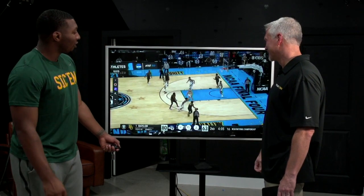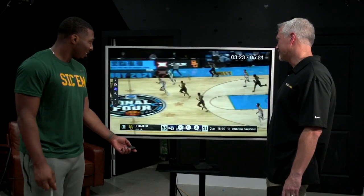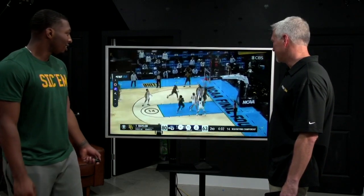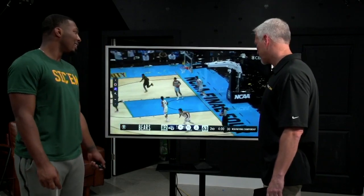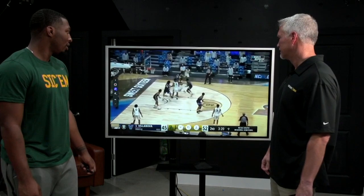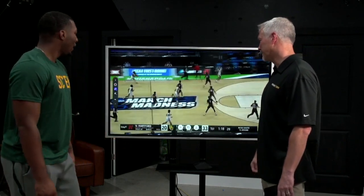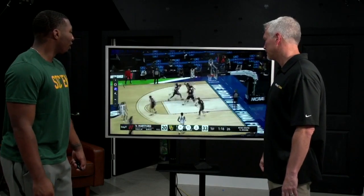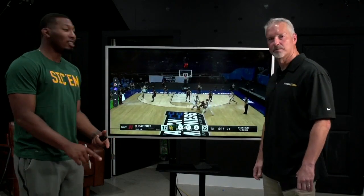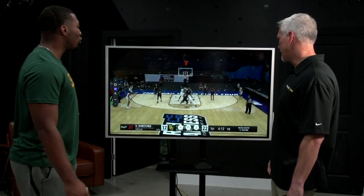Yeah. However, Davion, his change of speed and ability to get to the hole after he changes speed. Oh my goodness. And Suggs is like, I don't know what to do about that. Oh my goodness, that's nasty. He's just so hard to contain. Yeah. He took that Villanova game over. He's so hard to keep in front. And he gets to the cup almost whenever he wants because of his explosion, his change of pace. It's just so hard. And this right here will also be a key skill.